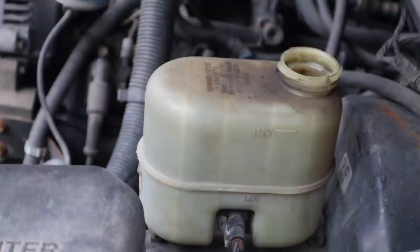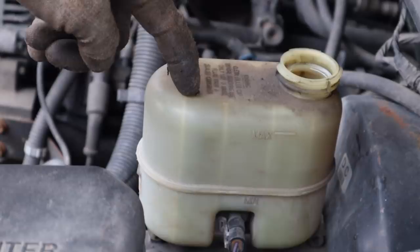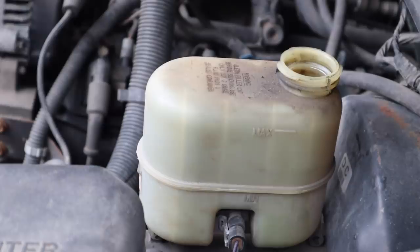So I'm filling it way over what it should be because I'm about to bleed the brake lines, which means that it's going to pull brake fluid through, and the last thing in the world you want to happen is for air to start sucking through this, contaminating all the bled brake lines as you're working on them. So that's why it's overflow.